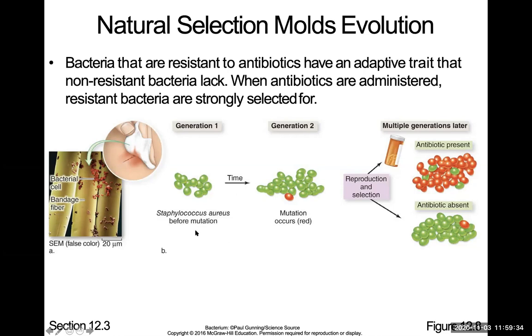Anyway, so you have this bacteria, and there is one bacteria there in this example that has a mutation. You give them antibiotics, and it's gonna kill these green ones, but it's not gonna kill the red one because there was a mutation that made it resistant to the antibiotics. Now you have to go back and maybe you have to make another antibiotic that is going to be able to kill this red bacteria there.